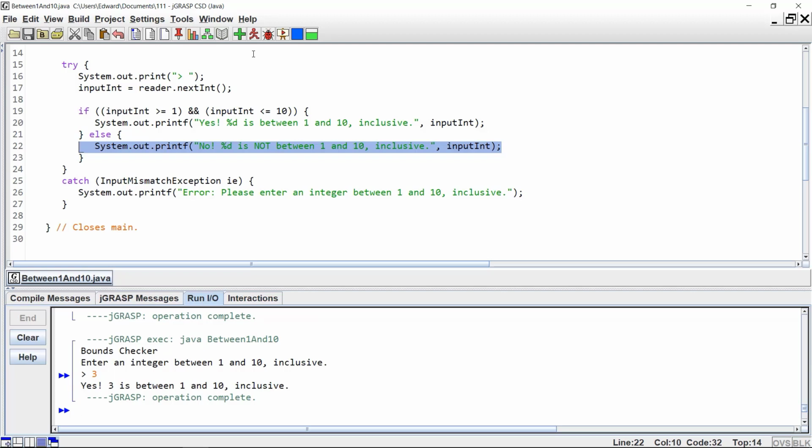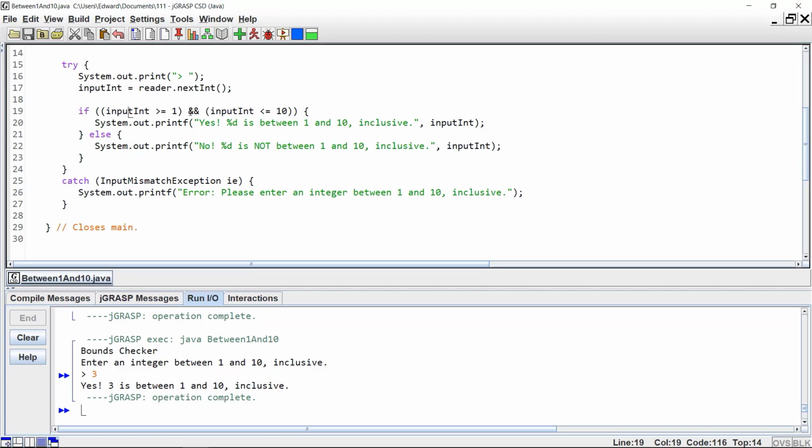So this program looks like it is running as intended. We compensate for all valid and invalid integers. If the user did not enter an integer, so they enter a decimal number or they enter a word, that will be caught in the input mismatch exception. So that will complete the program. It asks the user to enter an integer, uses an if statement to check that integer, but the try catch is there to compensate for any non-integer input.